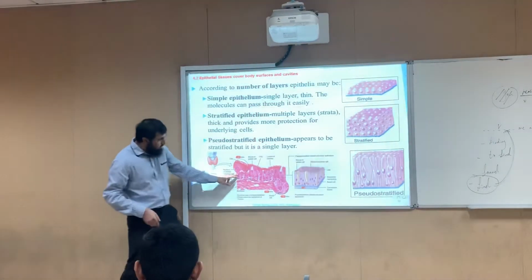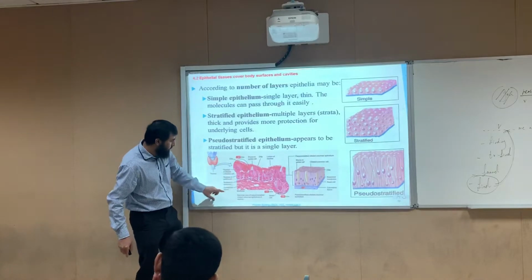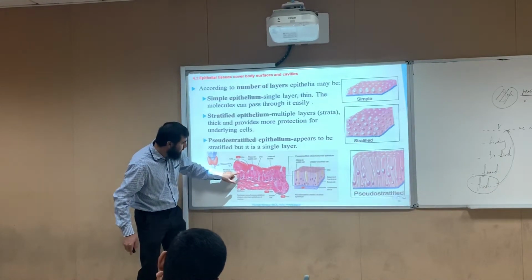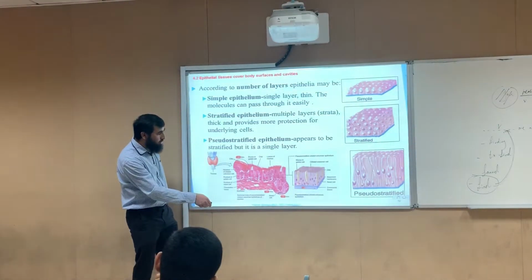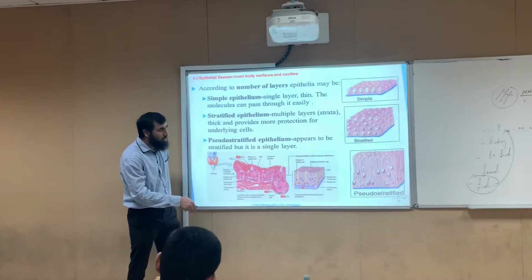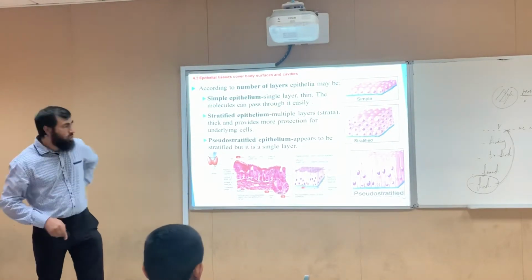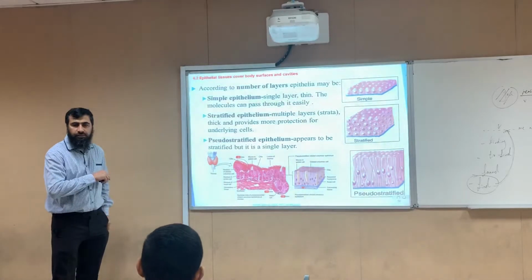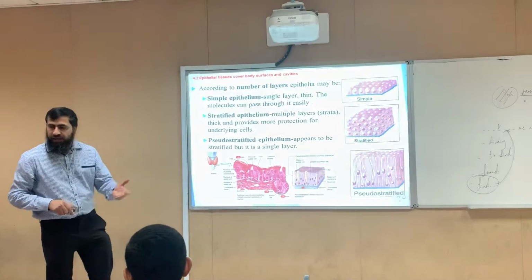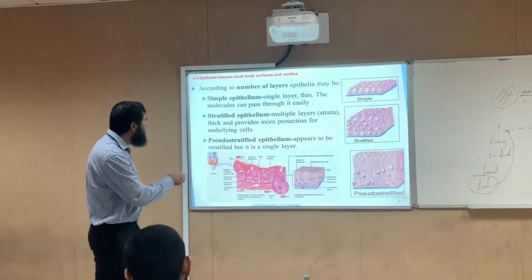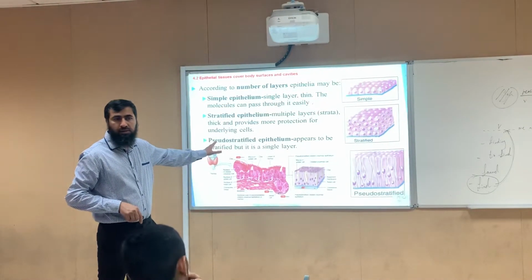When you have a look at this one, this is pseudo-stratified. Can you see the nuclei? This is an actual histological staining of the trachea, I think. Yeah, it's the trachea. You see the nuclei are at different levels, not at the same level. But all the cells are attached to the basement membrane, so it's only one layer. It's not multi-layered. That's why it's called pseudo-stratified epithelia. So first we talk about the number of layers when we're naming epithelial tissue. It could be simple, stratified, or pseudo-stratified. Any questions on that?